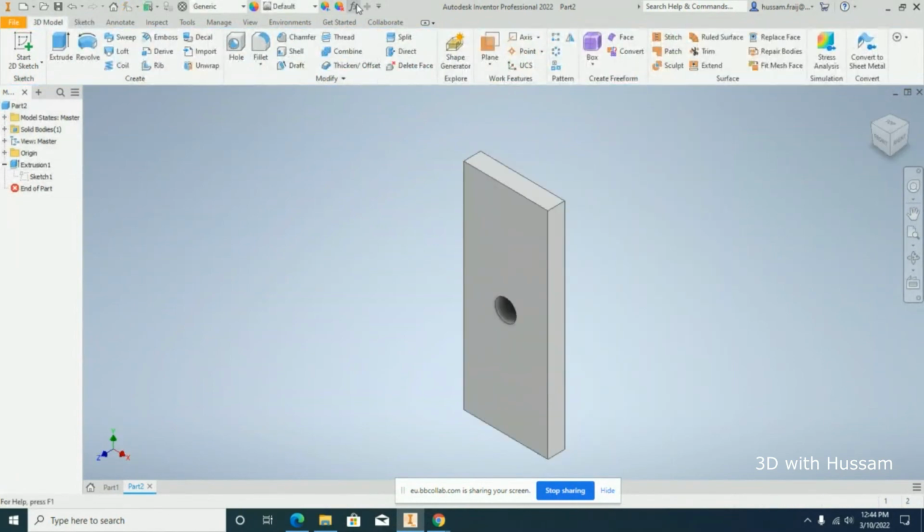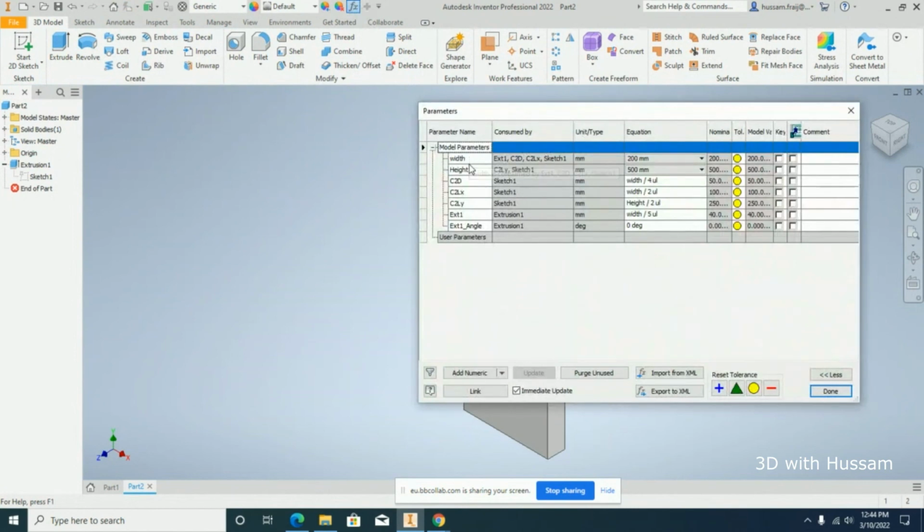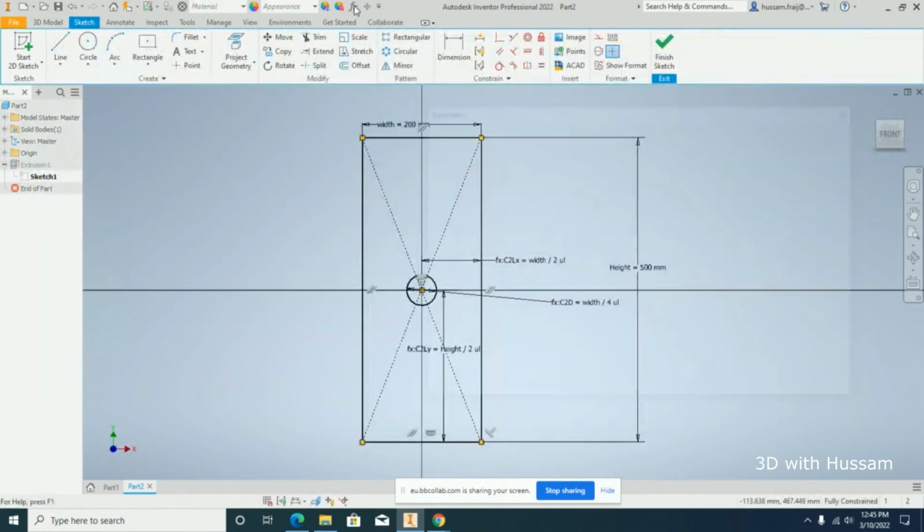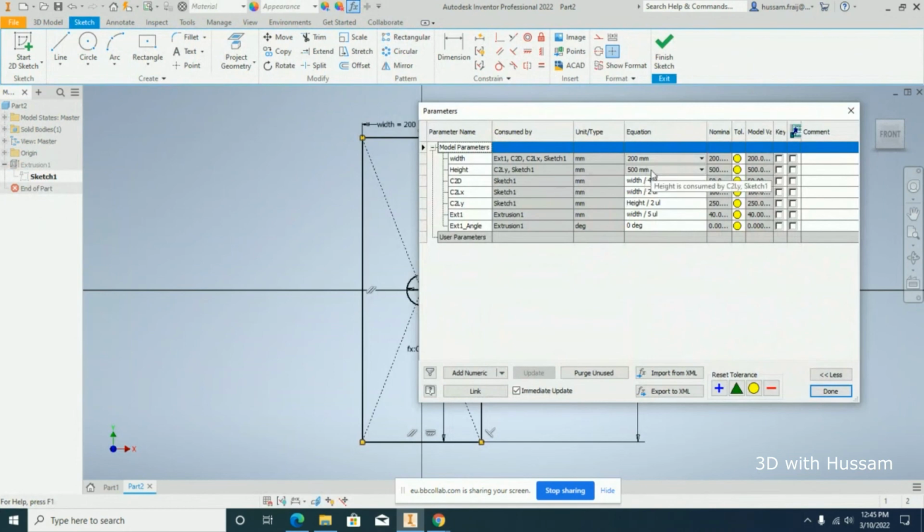Okay, that's it. I click on the table. I want to see width, height, circle 2 diameter, circle 1 diameter, extrusion 1, like this, and add this one and create a drop-down menu and add over 4, over 2, or equal. Sometimes you can add equal to height or equal to width. As an example, here you can do like this. See width.